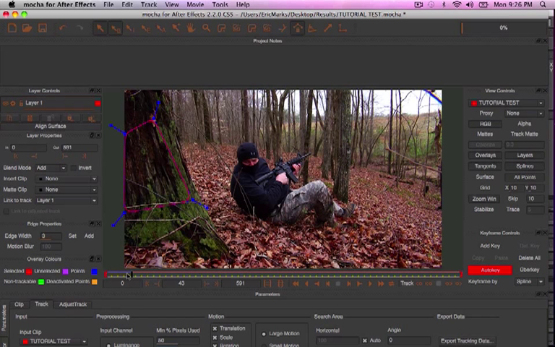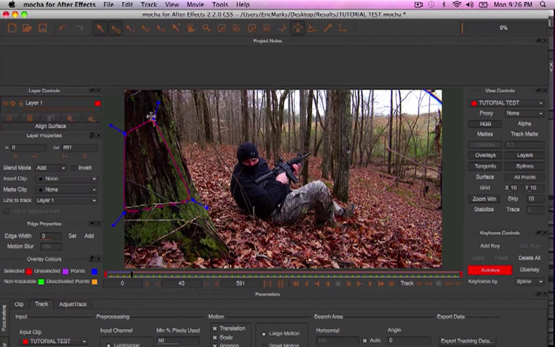So now, how in the world do we get this back to After Effects, with the motion tracked data and so on and so forth, and get the bullet hole? It's very confusing to think about, but it's not that hard. So just bear with me here for a few more minutes, and I will show you how to do this. So you have just motion tracked everything inside of this shape.